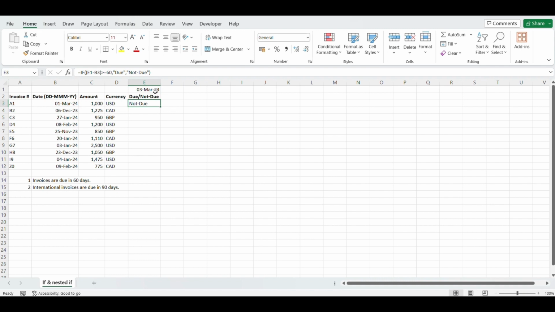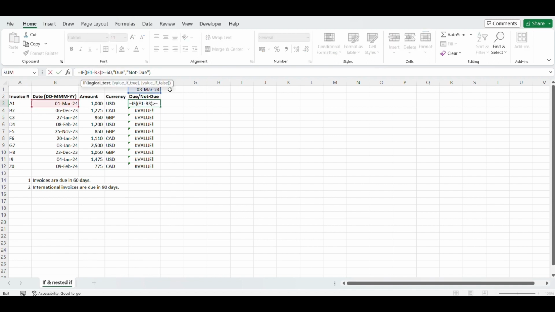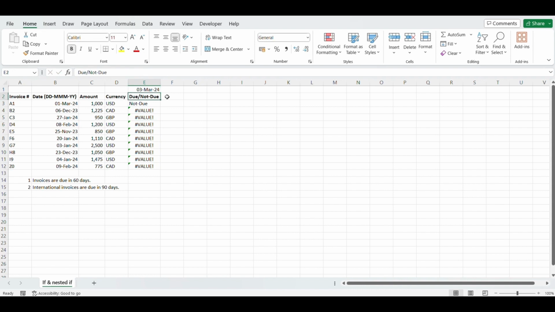Now, if I copy and paste this formula here, these will give me errors. See, errors. The reason being, we didn't freeze this particular cell, the 3rd of March cell. You see over here, it is not frozen, it is moving. This is another Excel functionality: as and when you copy paste the formula, it references the cell with the same cell difference.